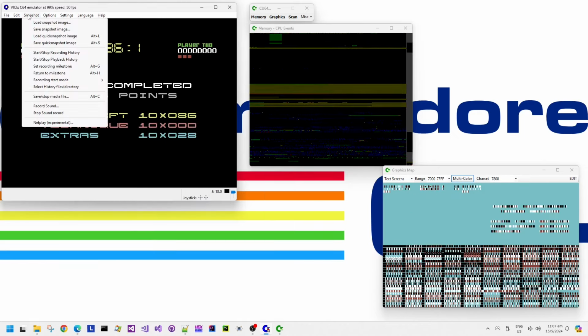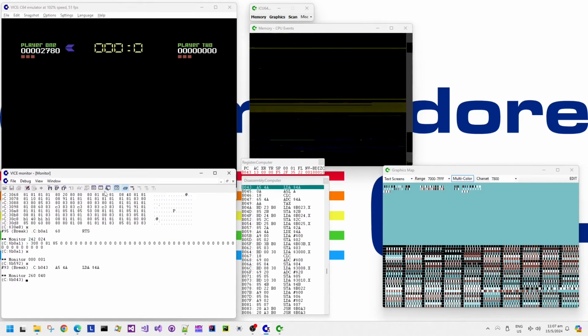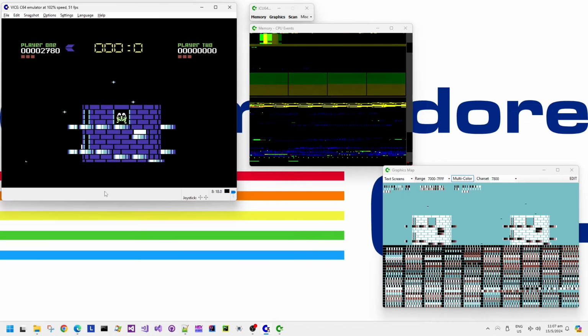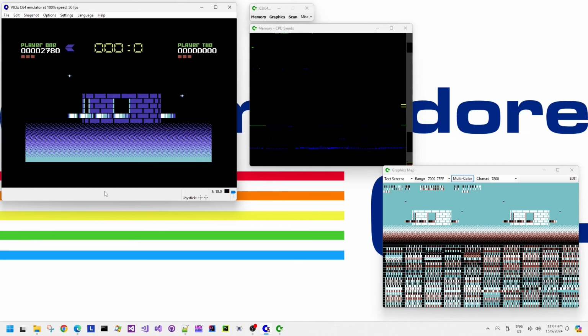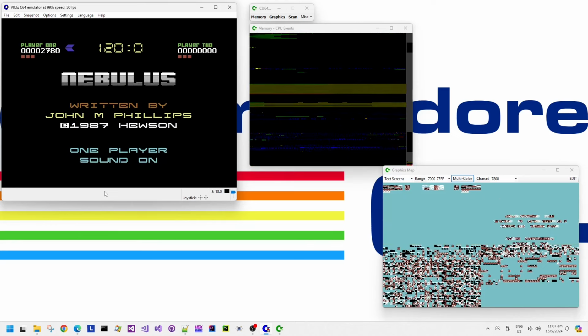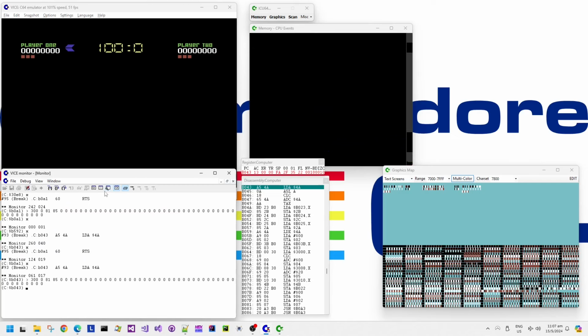Right now I've just completed the tower just by taking the first lift that I see all the way to the top and avoiding all of the enemies and all of the block puzzles and everything like that. And there we go, the level is now complete, and we go into the bonus game again. Now of course the level data has been decompressed again. I need to add the same memory change because it's been overwritten because the level gets decompressed.